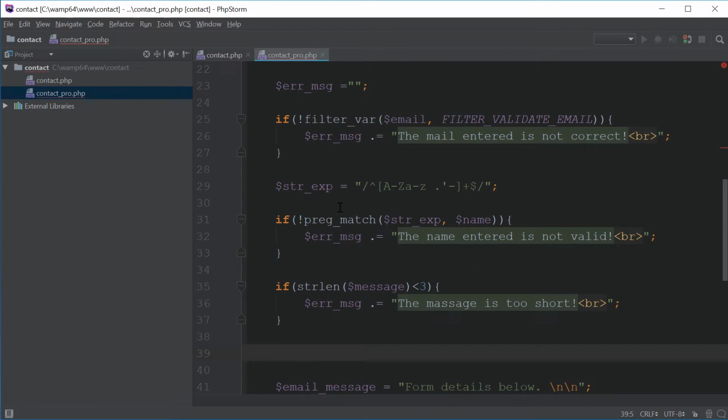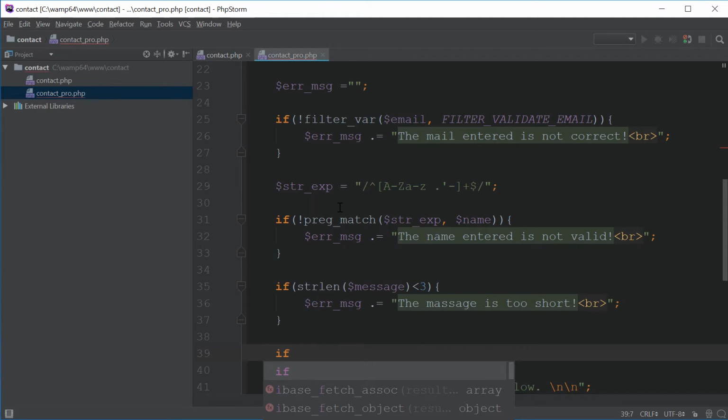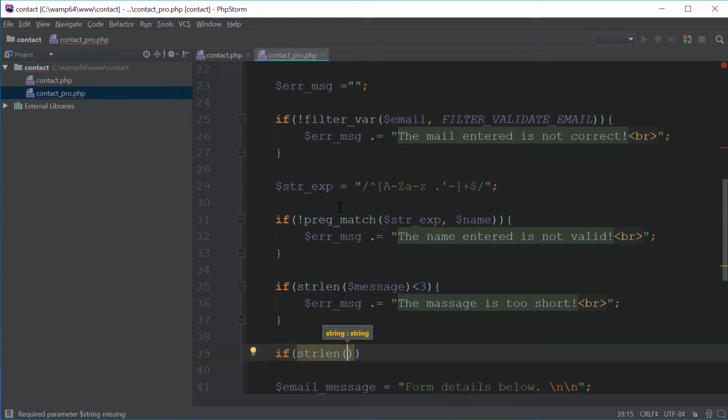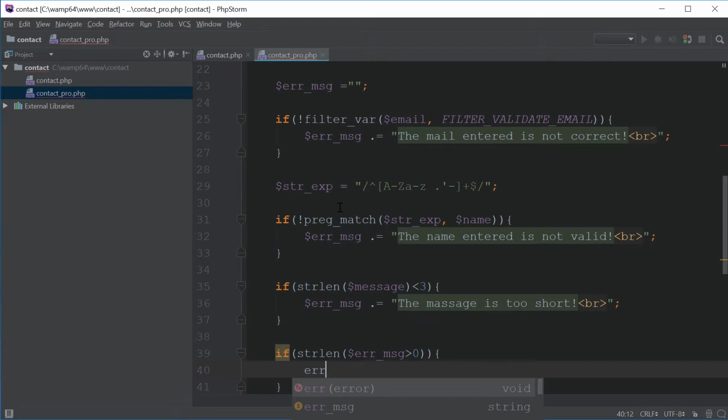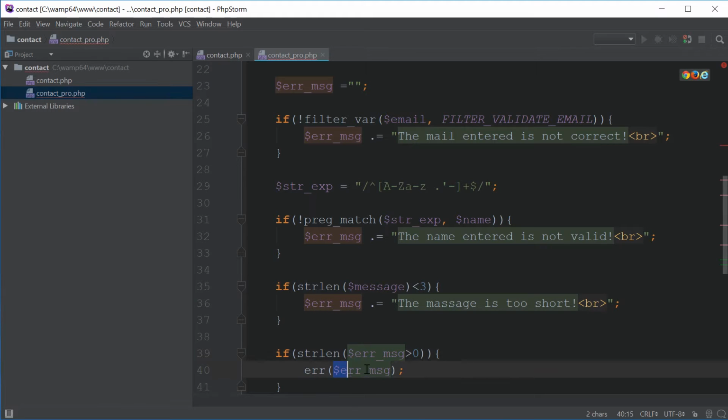So finally, what we need to do is set up an if statement that says if the string length of our error message is above 0, so if there's anything in it, we actually want it to trigger our function. So in this case, it's the ERR, and we want to parse the error message into that as the parameter. So this one will execute our error function if any of these above get triggered, because they add to the error message, and the error message is located here as a parameter that checks if it has any content above 0 characters. We will trigger the function.